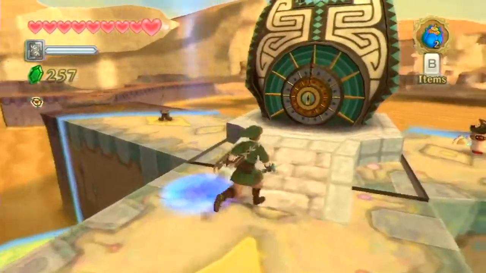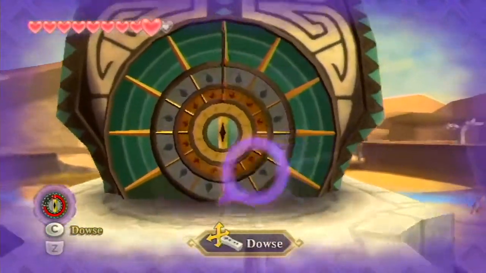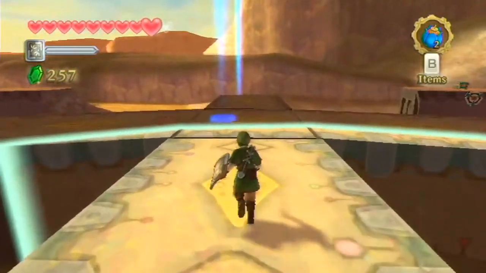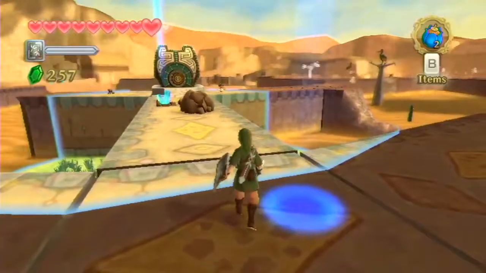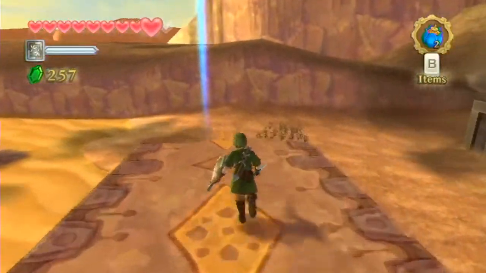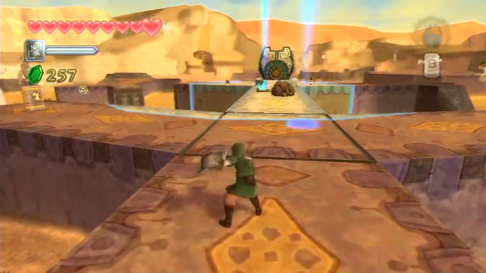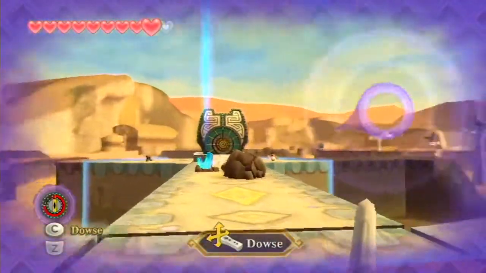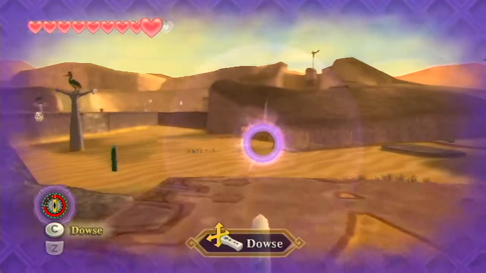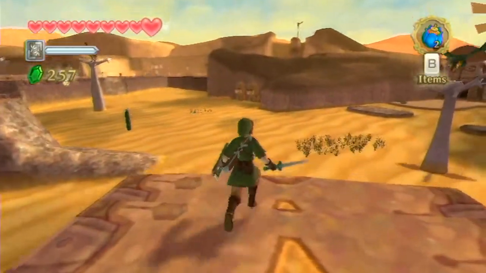And that is because we must open up this generator by powering on the three dials that are located around the North Desert, and then by doing so, we'll be able to activate the generator. It should take us to the facility itself, which is the next temple within the game. So we're gonna do that in this episode, and we can now douse for the locations of them, and there should be one over here. So let us do that.